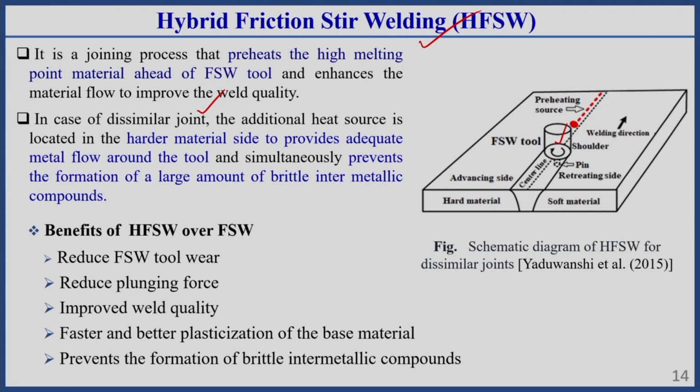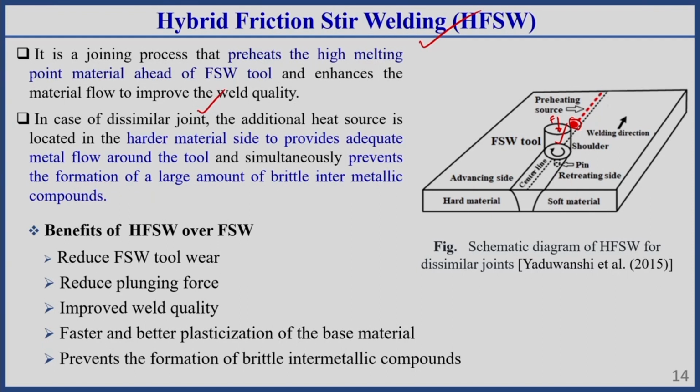So, to improve the tool life and generally to make the process easier for high melting point alloys, hybrid welding techniques are popularly used. Because once we use an additional preheating type of mechanism to soften the material beforehand, we can reduce the plunging force of this FSW tool. Due to the preheating, the workpiece material will be softened enough initially, after that the tool will penetrate, and the tool plunging force as well as the tool pin wear and shoulder surface wear will be reduced.